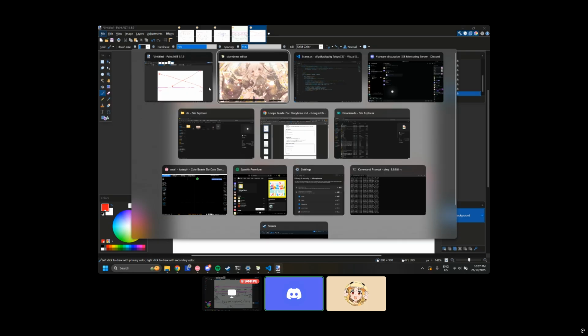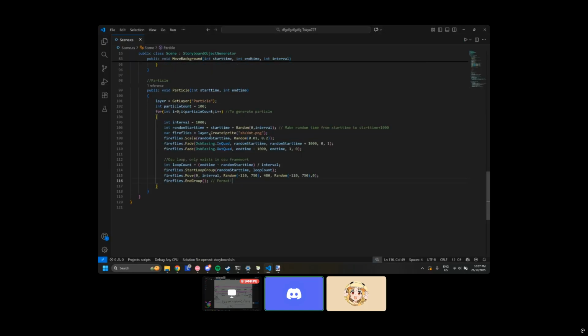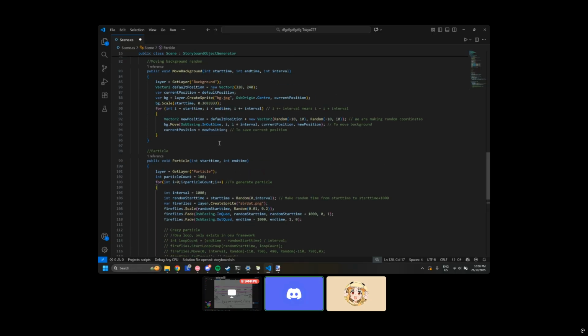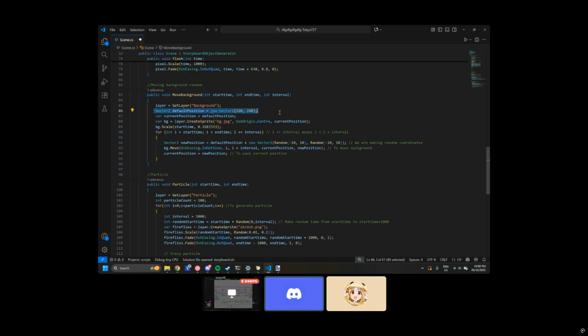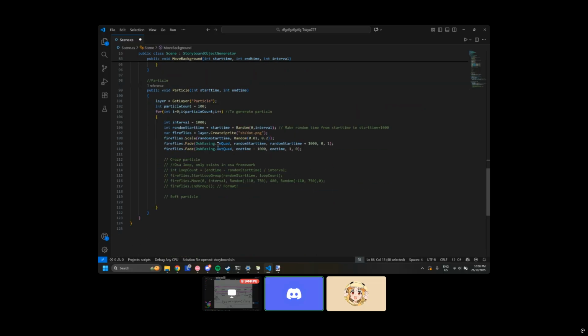So one solution is that I commented this. So this is the crazy particle. Then you want the soft particle. We will use this concept again. So let's say we copy this.